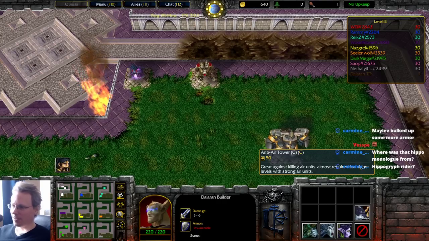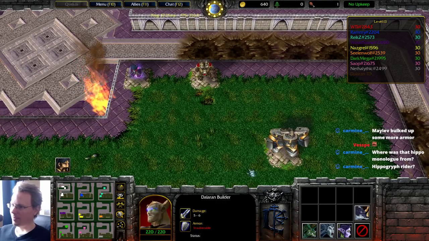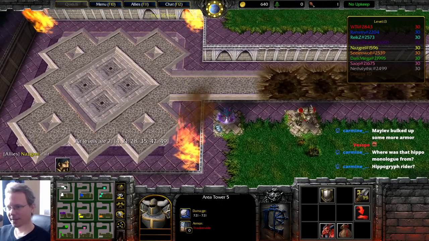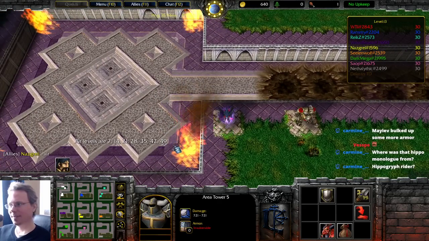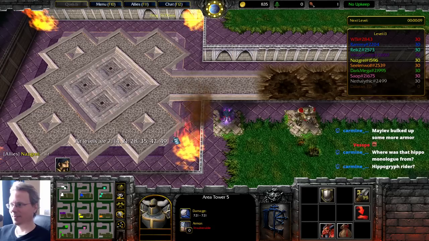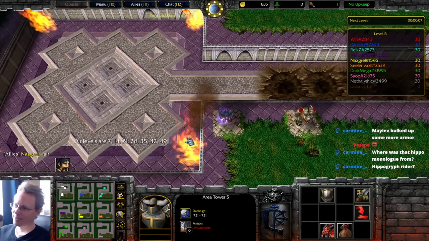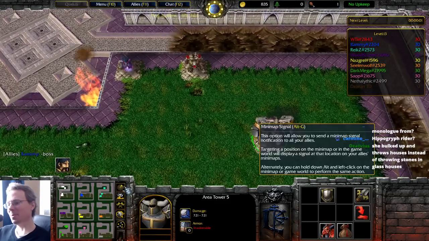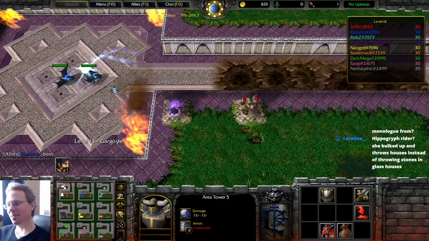I'll spam the tier one ones if we get in trouble. We're wasting time here. We've just gone past a quarter of the way through. I would suggest that everyone starts building near the front.